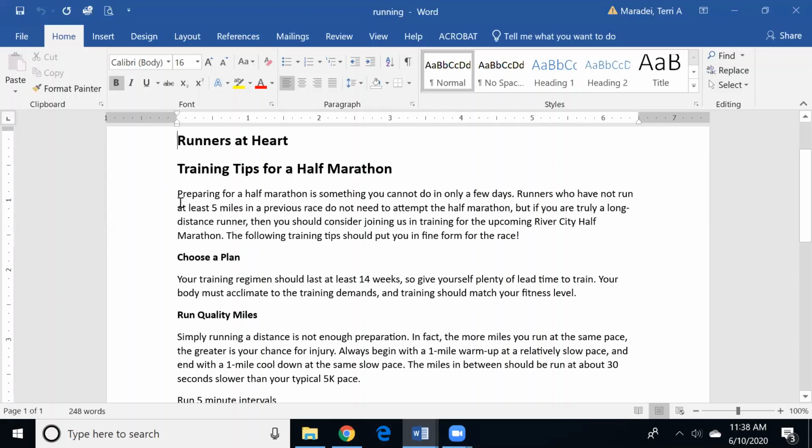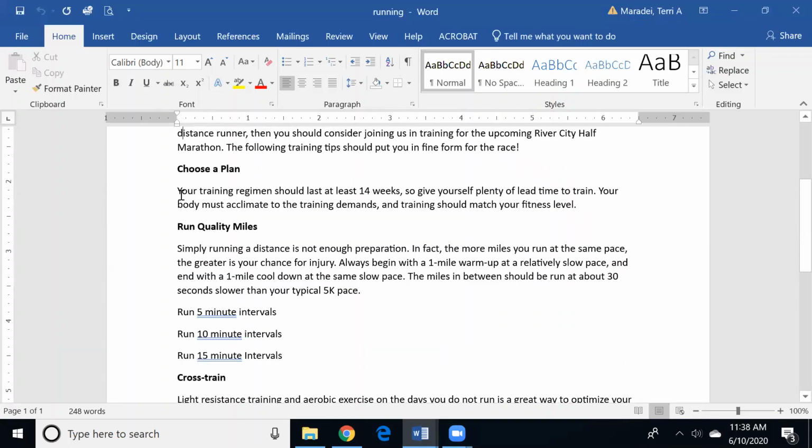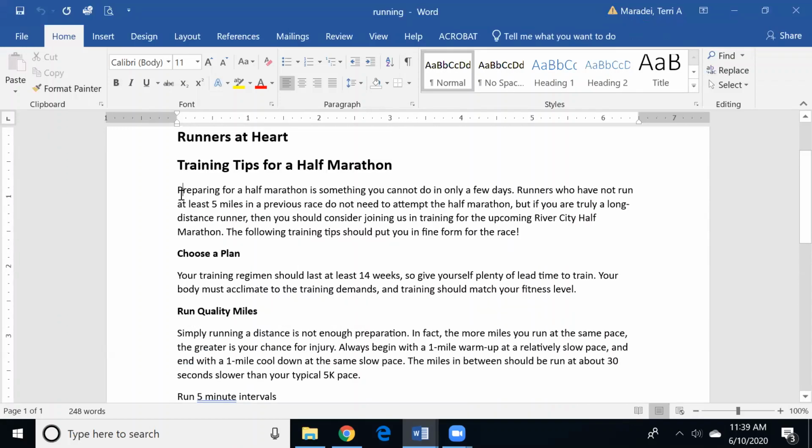One thing I wanted to talk to you about was something called word wrap. This was already typed for us, but when you're typing, when you get to the end of the line, you're not to hit the enter key. You just keep typing.